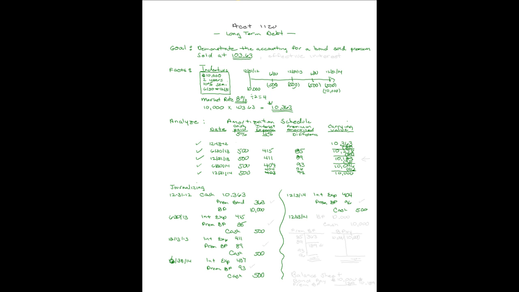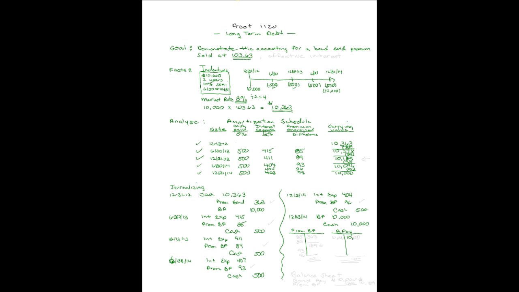We honor our obligation by paying off the bonds payable in the amount of $10,000 and writing a check for $10,000. Let's take a minute now and see what's happening in the general ledger, in the bonds payable account and the bonds premium account. So bond premium on bonds payable is an adjunct account. Means it adds to another account, in this case the bonds payable. If it deducted from it, it would be a contra account. That's what a discount account is, a contra account. This is an adjunct account.